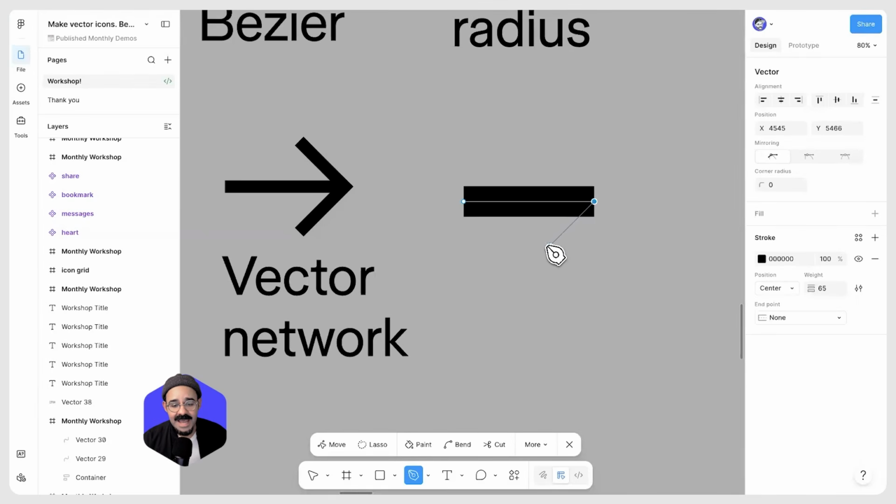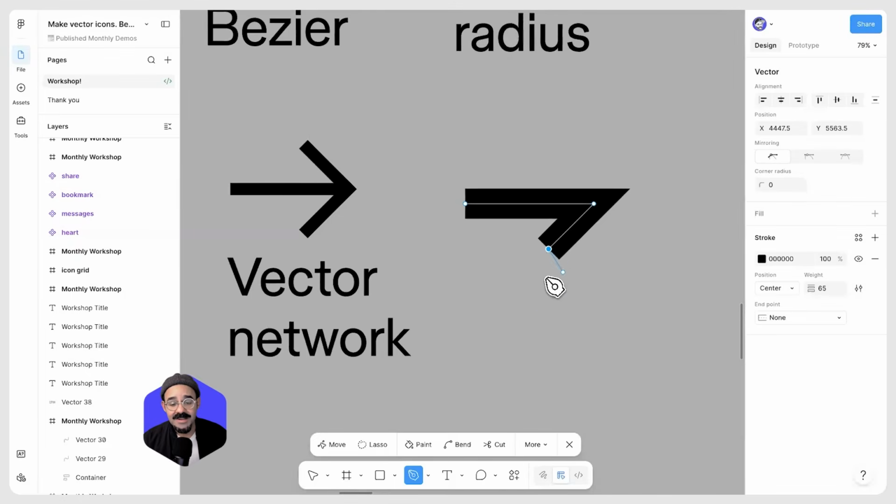I'm going to bring this out over here, and then I'm going to click. We've created the bottom half of the arrow. Now you're going to notice that the pen tool is still sticking. I'm going to press the Escape key, and then I'm going to click on this point again and hold the Shift key. I'm going to draw out the other edge.